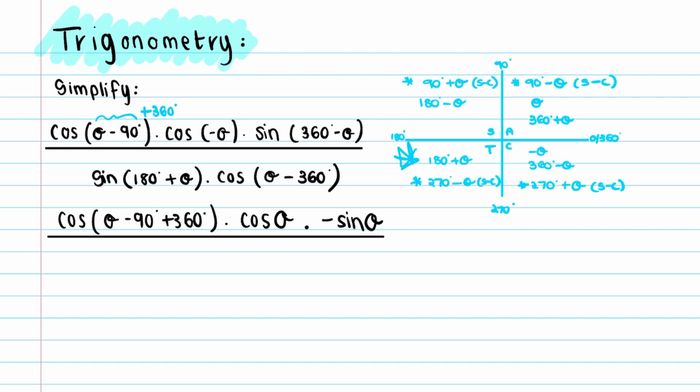So our 180 plus is going to be in this quadrant over here, and sine is going to be negative there. Then we want to times by cos. However, before we do anything, we need to manipulate that because it's not something that we have on our Cartesian plane. So what I'm going to do here is add 360 degrees. Eventually, that and that will cancel out. So I'm simply left with theta, okay? But I'm going to write it out because remember, you want all the marks. You've got to show what you're doing.